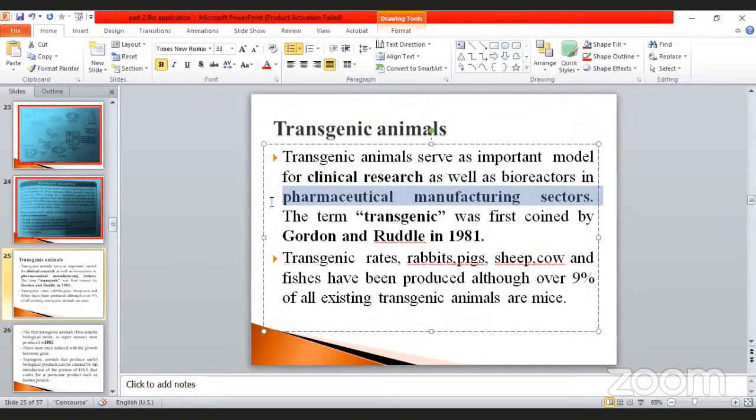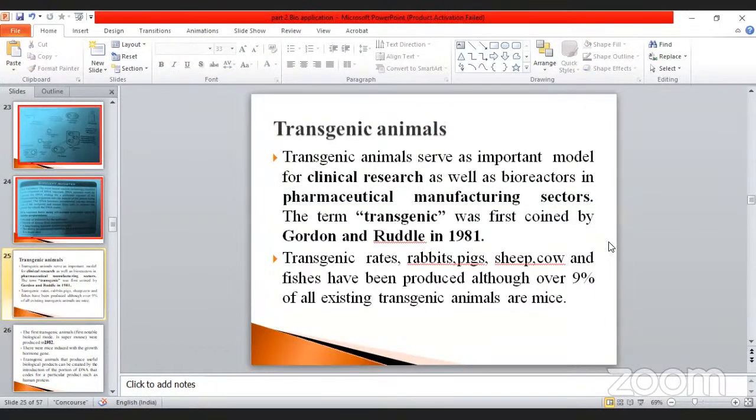Suppose you are introducing a new vaccine, it will not be introduced directly into a human being. Suppose it leads to death, how many humans would die? That's why, before introducing it to humans, they check it a hundred and a thousand times with laboratory animals. Take for example guinea pigs, mice, pigs, rabbits, sheep, cows, fish, and so on. And monkeys. Okay, those are all mammals. After that only it will be introduced into your body.